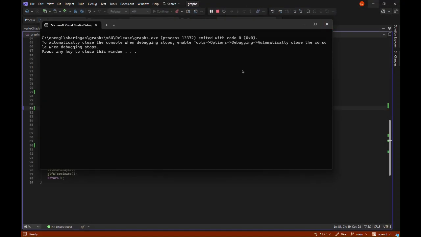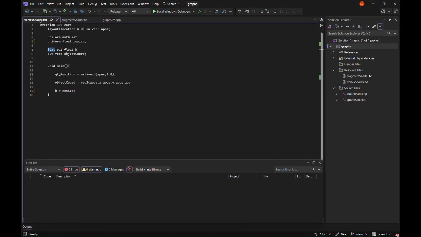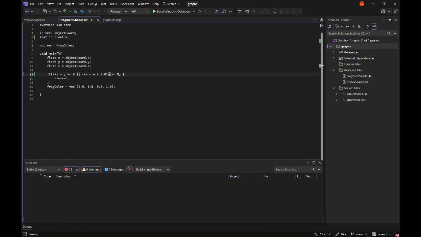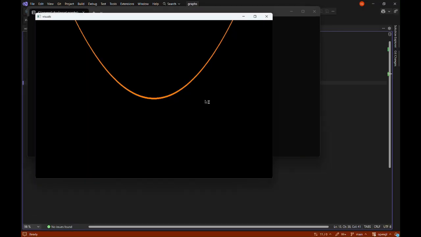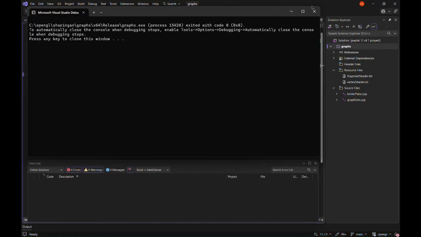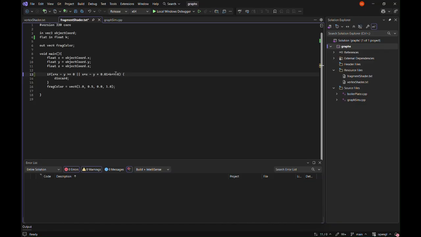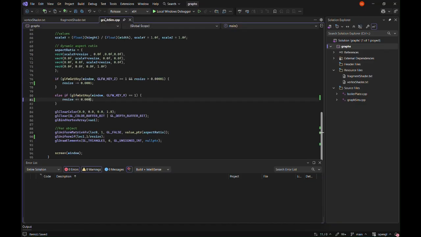Oh my god, we are getting a dotted line. Okay, it's fine. So I think multiplying it by 2 will help a bit. Okay, the thickness is increased. Let's see whether it is giving us a dotted line. Oh, still it is giving a dotted line. So the thickness isn't the problem. Hmm. Okay, so yeah, we have successfully resolved this resizing issue and thickness problem.